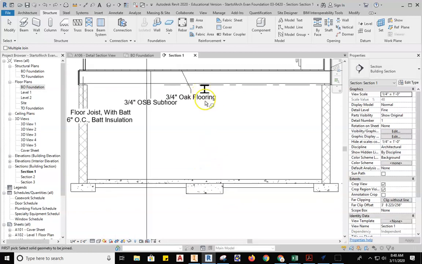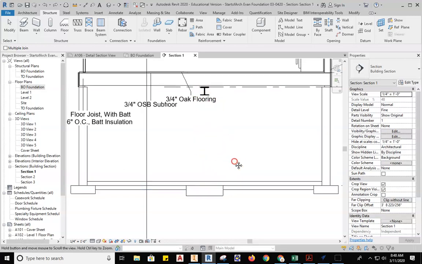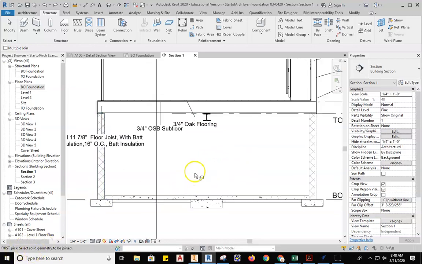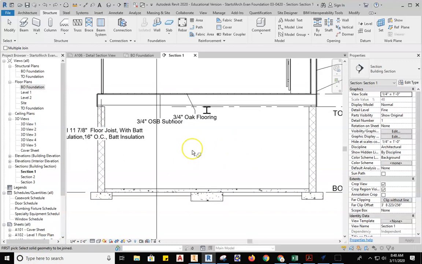Now we're ready to go ahead and start adding a steel column to our foundation system. Now that'll probably be set up here in another video. I'm running out of time. So look for that in a separate file.